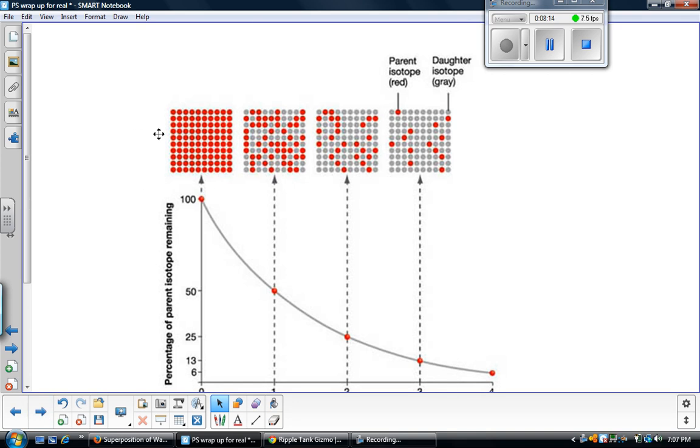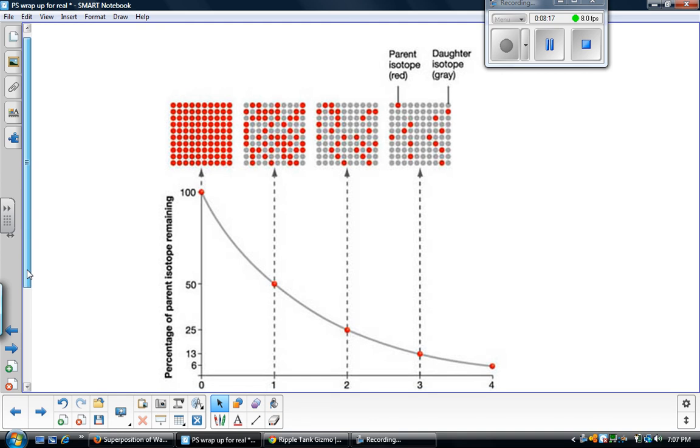it's all copper. After one half-life has gone by, this is our new ratio. Half of it is still the copper, and half of it has turned into the daughter, which is zinc. Remember, we don't have to be talking about just copper and zinc. I'm using that as an example. Now, after another half-life has gone by, let's look what we have here. We're down to 25% of our parent copper, and the rest of it is our daughter zinc.